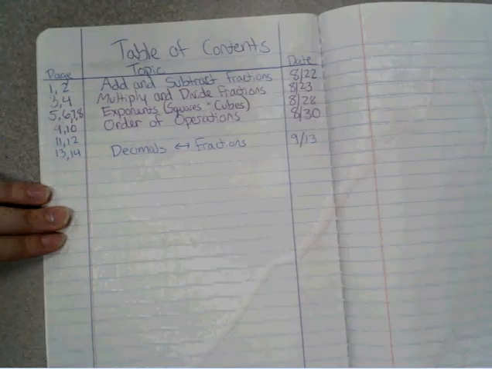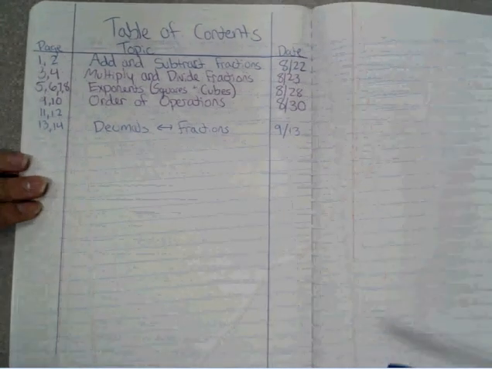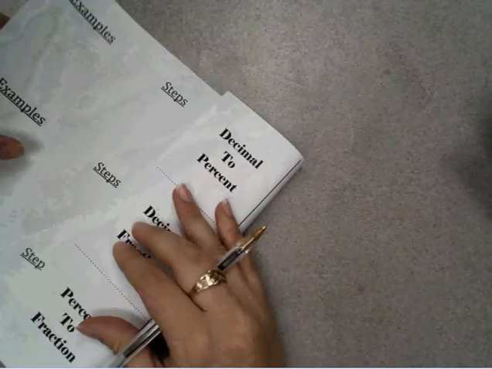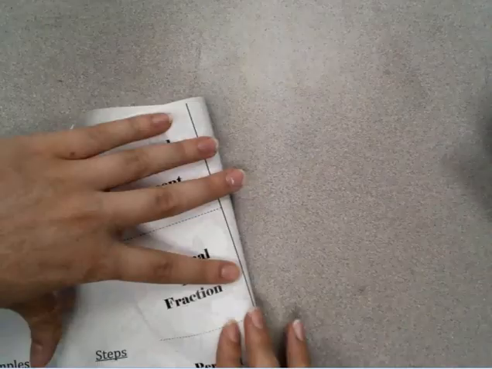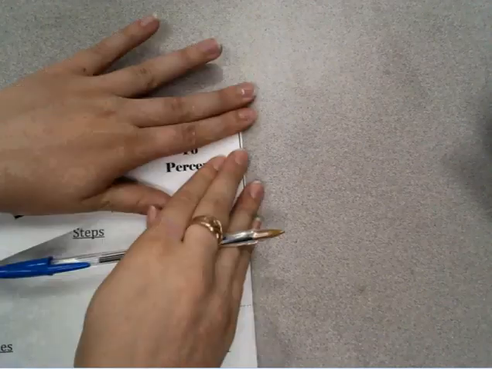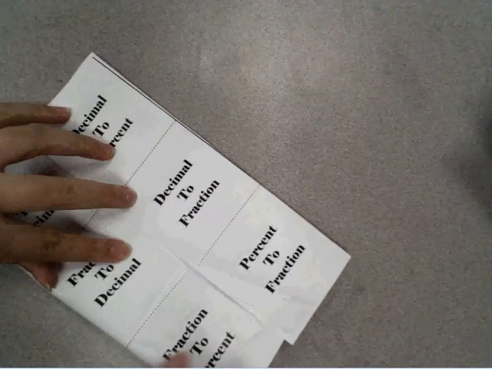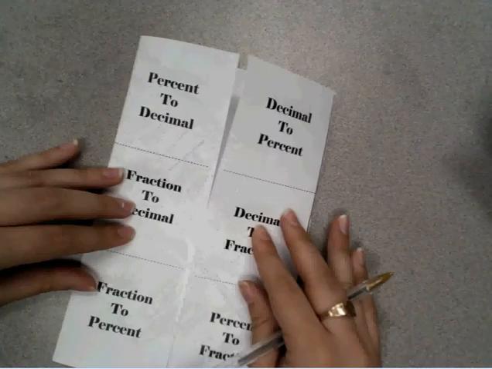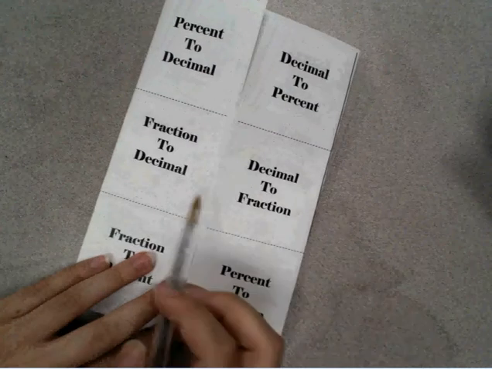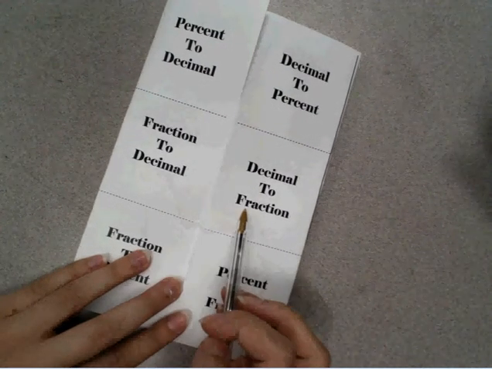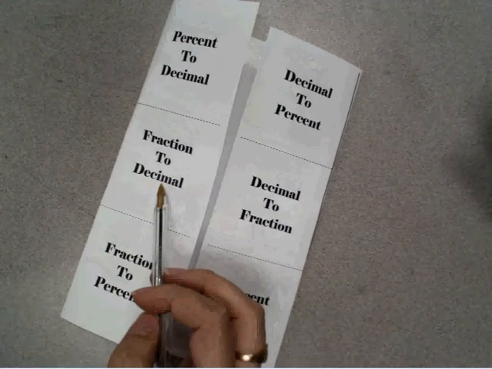All right, so we should have this. And then if we go to page 13, we'll go there in a little bit. We just need that sheet that I gave you yesterday. All right, so in this sheet, you can fold it. Get that out of the way real quick. And the only two we're going to be looking at today are just fraction to decimal and decimal to fraction. So let's start with fraction to decimal, just to get your steps written down.